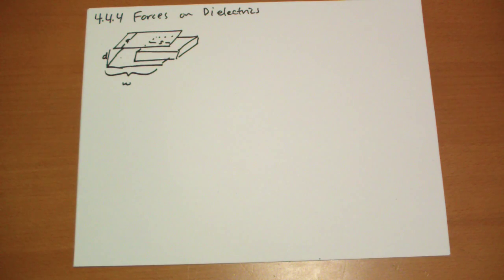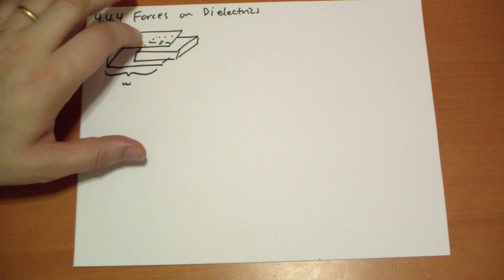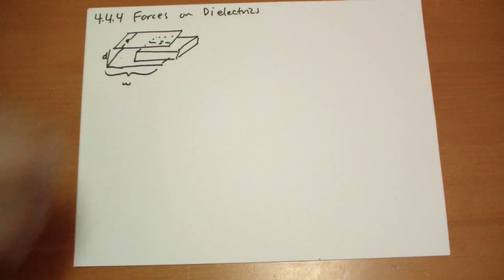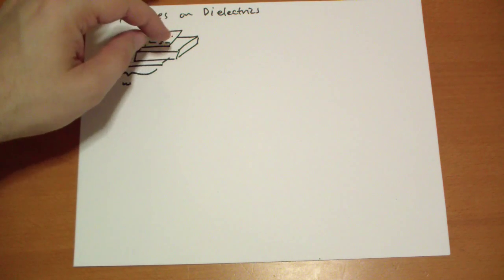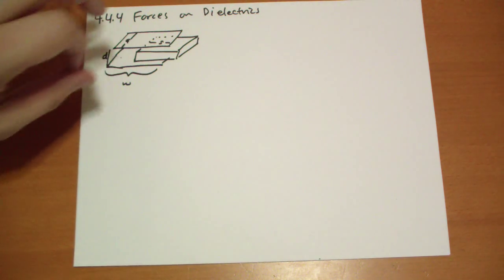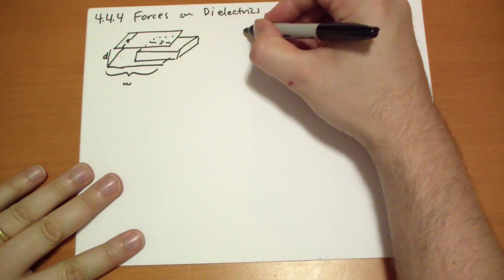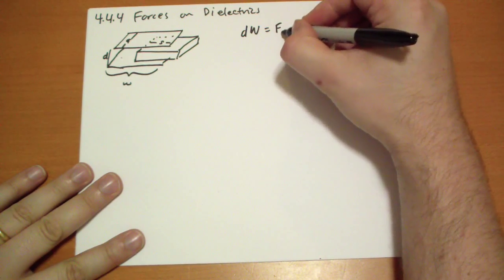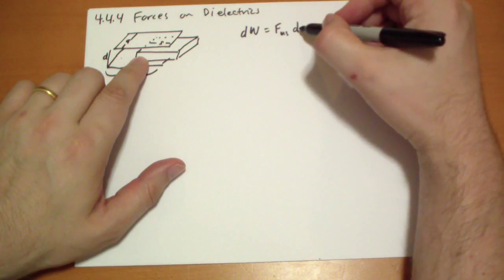And what we're going to do is rather than think about the electric fields and all that kind of stuff, there actually is, if you really get down and think about it, there's this fringing field that has to go from the positive charges up here up and around and down to the negative charges at the bottom there. Is that correct? Yes, that's correct. So over here there is like this weird field that's pointing at it at an angle that can interact with charges that are on this thing and cause it to move in or out. But we're not going to think about that fringing field. We are instead going to think about if we pulled, so we exerted some force, and we moved this thing a tiny distance DS.